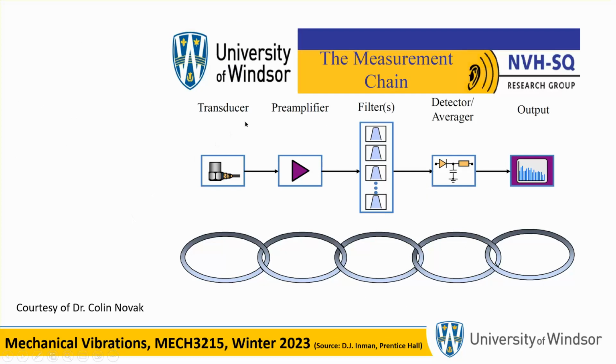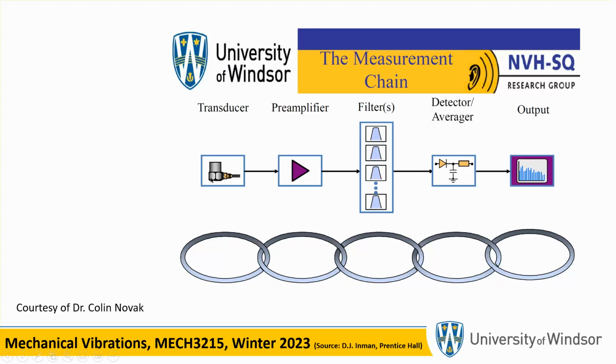Now, when it comes to measuring vibration level, essentially there are a few things involved here. Of course, there is a transducer, the accelerometer, which can be the classical one, which is defunct these days, or the piezoelectric one. And then there's a preamplifier, because what comes out of this is a voltage.